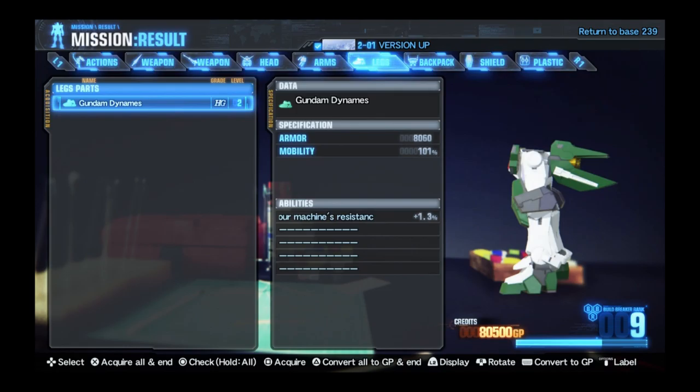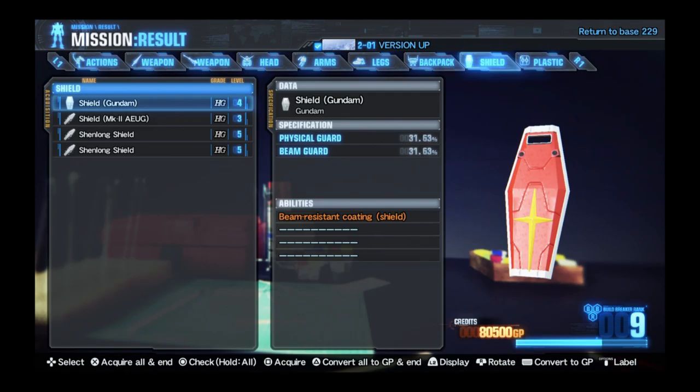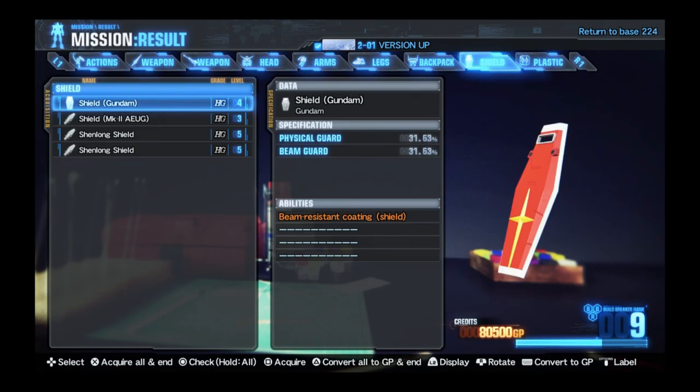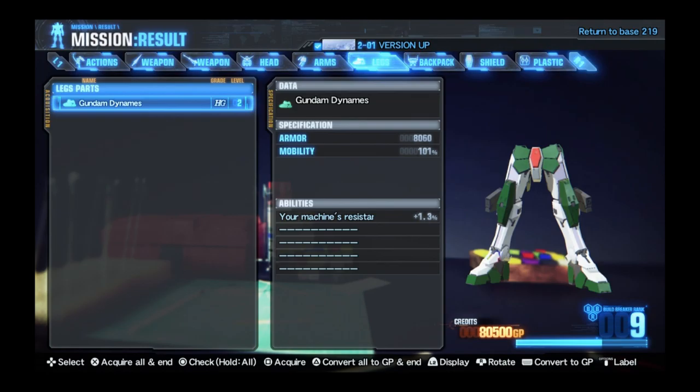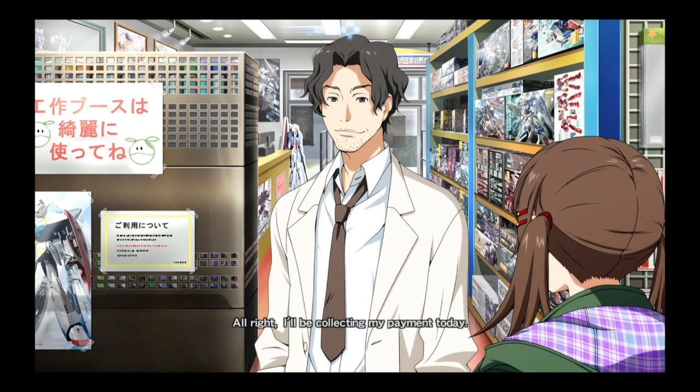Titus, Zeta Gundam arms, Dynames arms, ooh, he's got the shield as well, ain't that handy? Add that again, I've got Dynames' legs and butt. I have his backpack. And shields, which I have no idea what they are, but yes, shields obviously. Oh, I've got no bodies, no chests. Oh, so I'm almost close to getting Dynames. But not close enough. Oh well, X to acquire all and end this little part.